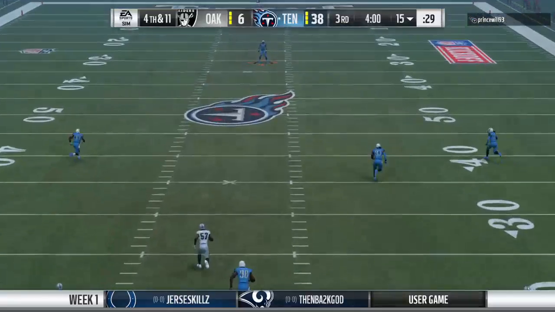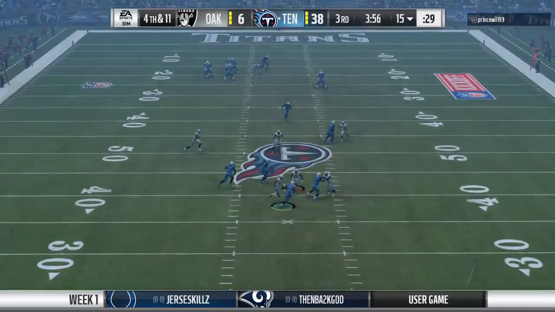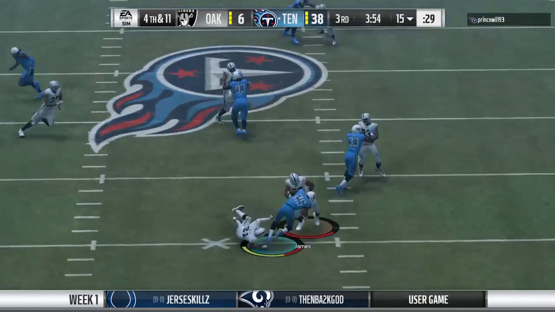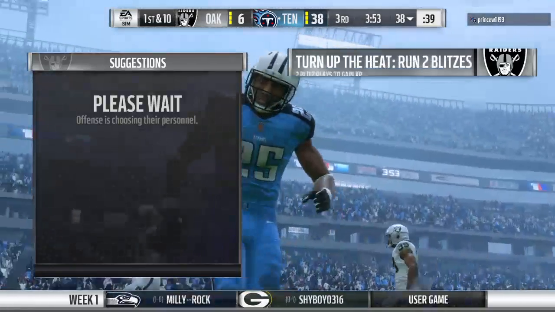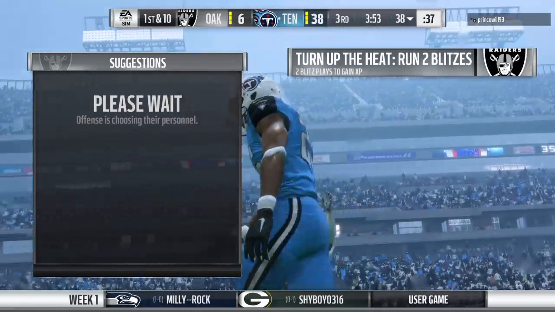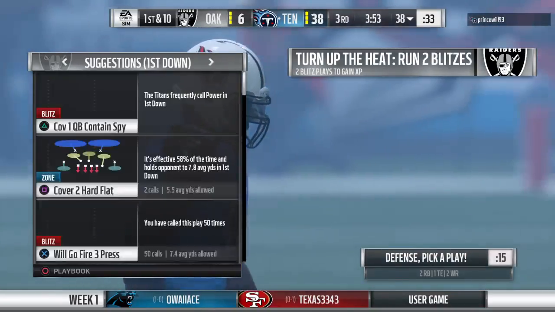On is the punter, King, to send it away. With it is Jackson. Good coverage there. An even 50-yard punt leads to a return of 5. And it'll be Titan football. And the Titans getting set to go.